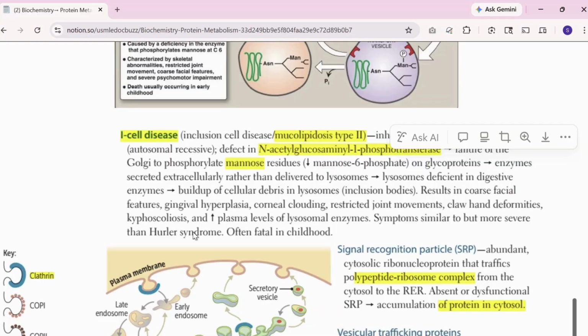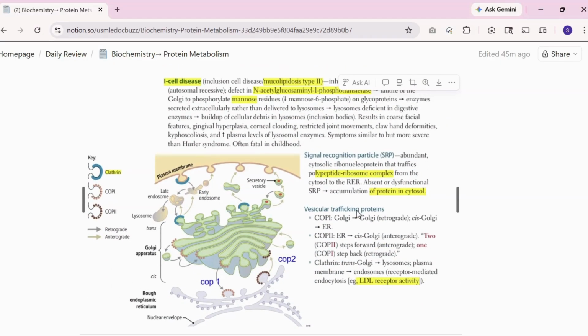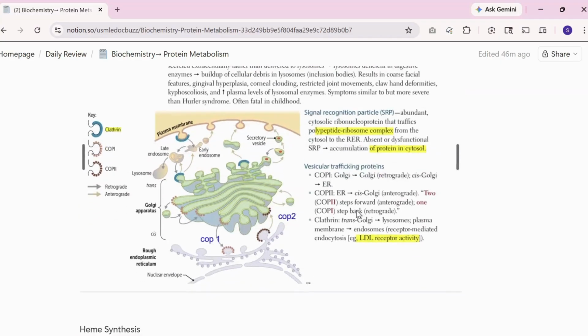You're not phosphorylating your mannose, and eventually that trigger that's supposed to let the mannose-6 receptor and the Golgi know to transport it, right? It's not happening. It tries to mitigate it by sending it to lysosomes, and the lysosomes are not degrading it. Okay, so I've given you the diagram here too, right? So a lot of lysosomal storage diseases we've covered.